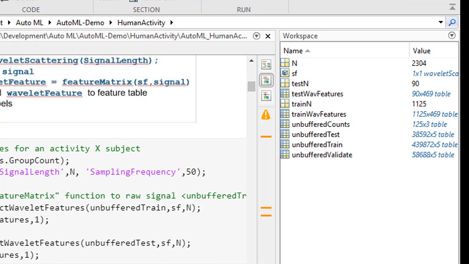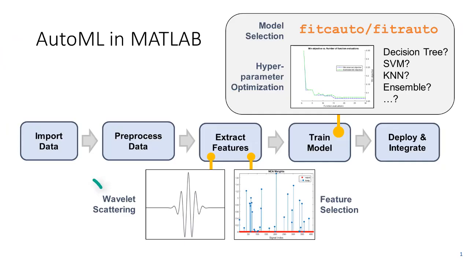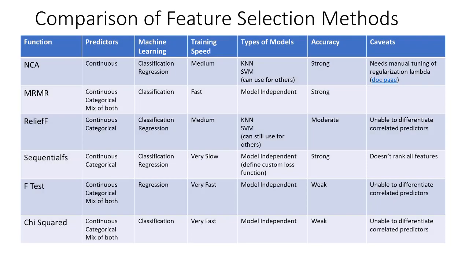Next, we could proceed to train a model on the over 400 features we obtained, but that may result in a large model that does not fit on an embedded device. So as second step in AutoML, we apply feature selection to reduce the number of features.